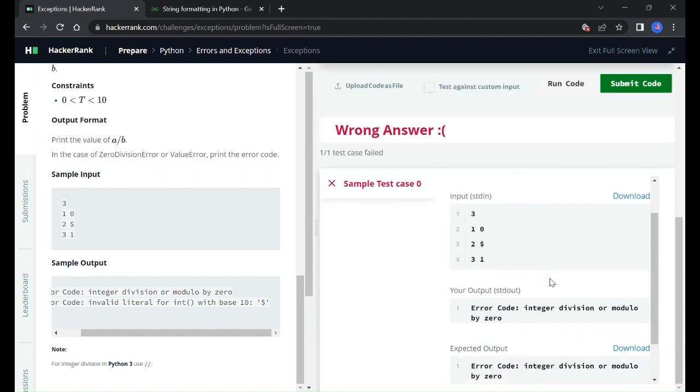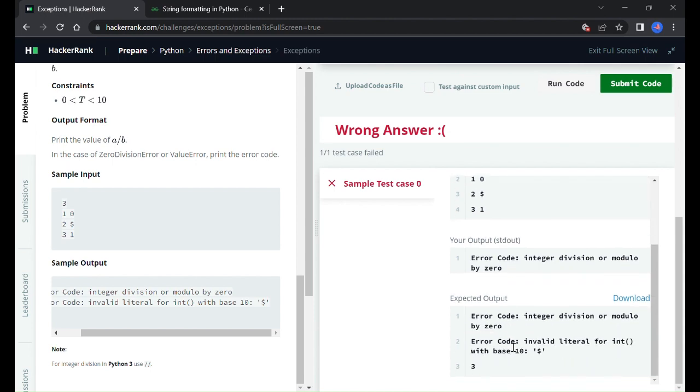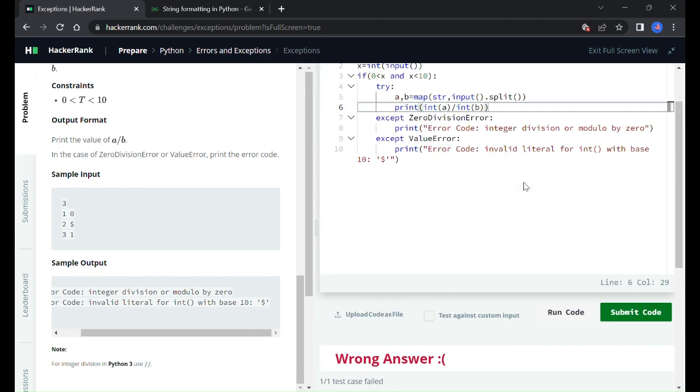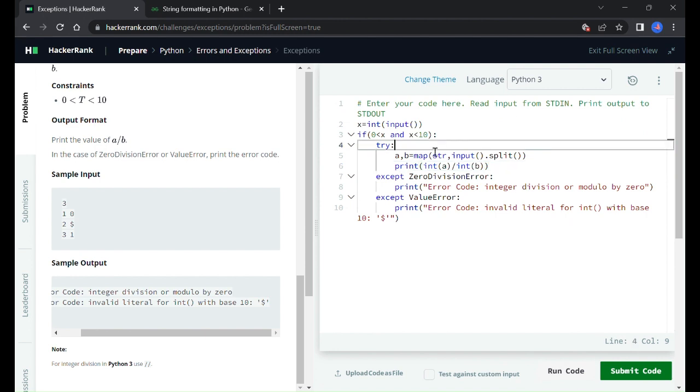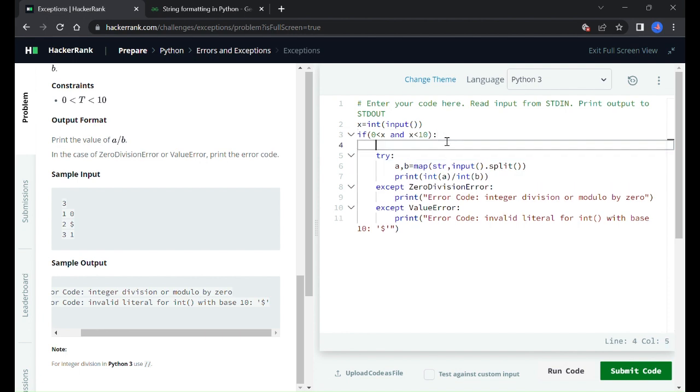So here what happens, we are getting only one output, we require 3 outputs. That means with this statement we will be inputting only a single number, so we have to input all the numbers. For that, after this we have to put a loop for i in range of n.